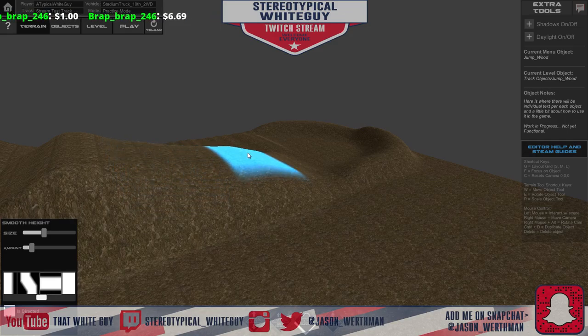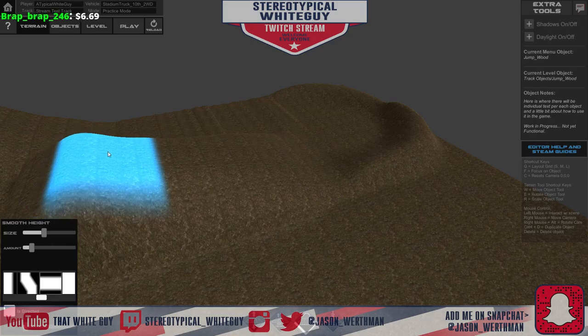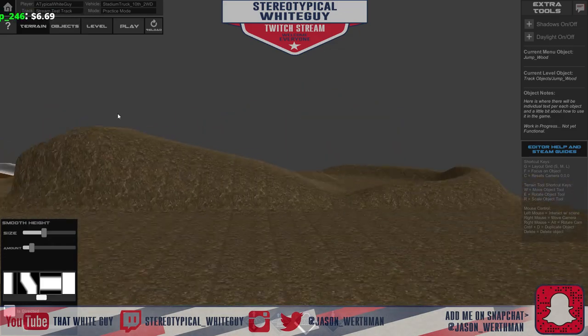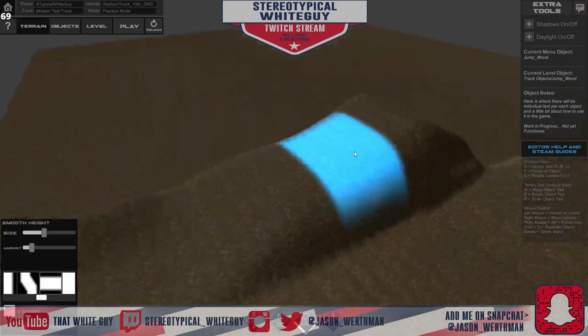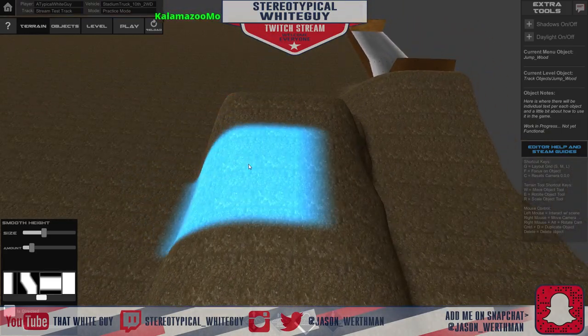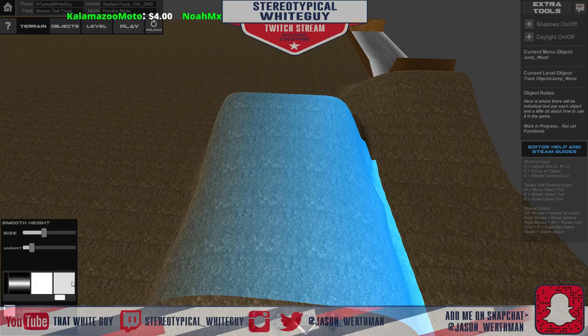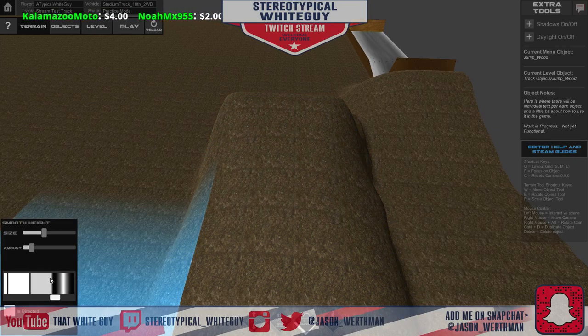Flatten it out. Alright, so that's looking like a dragon's back to me, sort of. At least that's a good thing to start with. Sort of resembling a dragon's back and hopefully not crossing into the other part of the track there. Okay, so then from there we need to grab the whoops thing, which is going to be fun to figure out, because these are all not labeled!